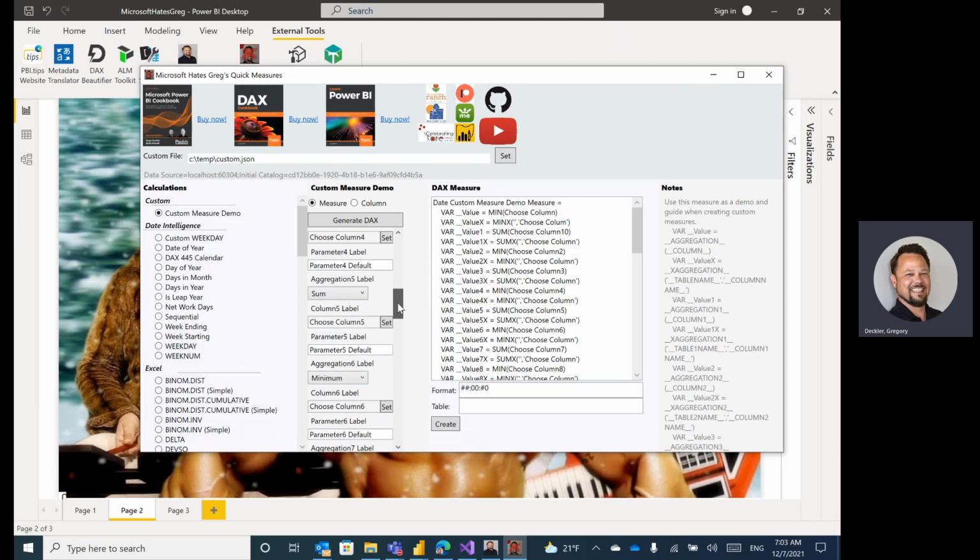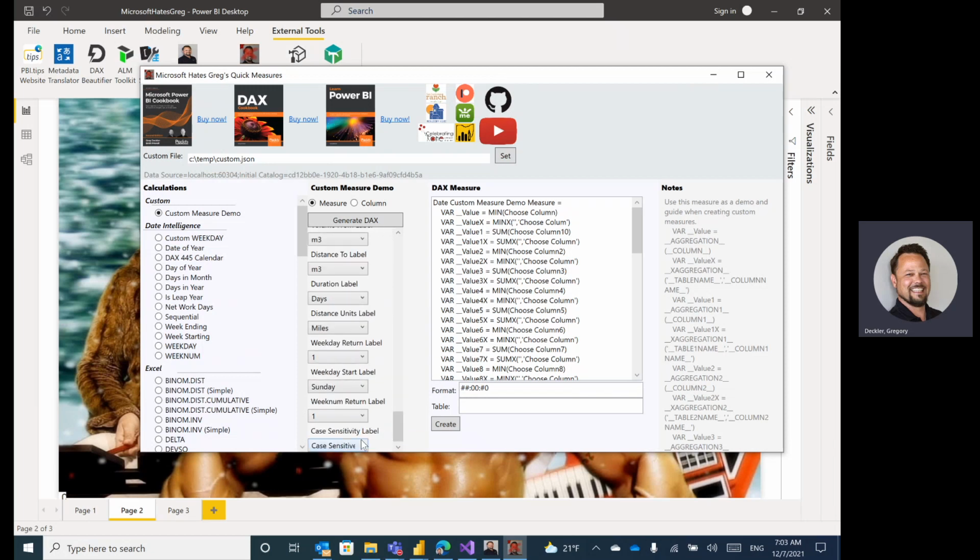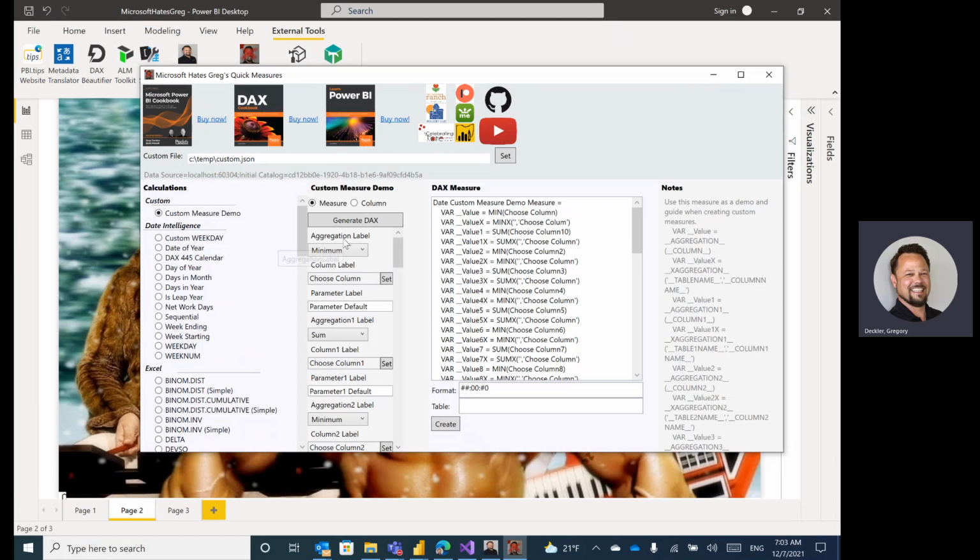As you can see here, we have all of these pre-created controls. There are actually 11 aggregations, and you can switch them between minimum, maximum, or the full sum. All of the aggregations. There are 11 of those elements, and you can see in the tooltip, X aggregate. The first two are what you can use in the DAX source code, and those get replaced by whatever is in here, right?